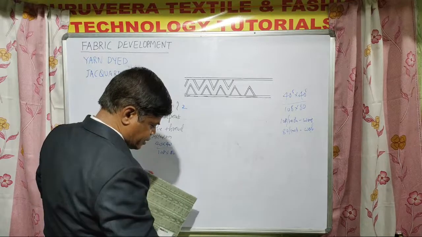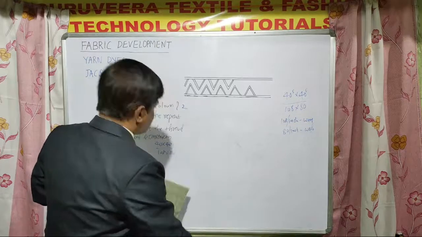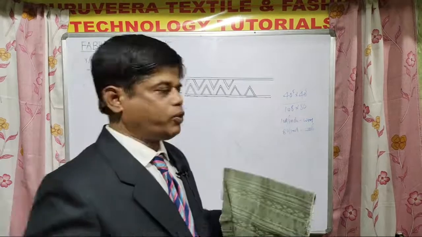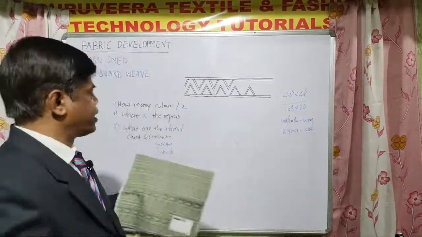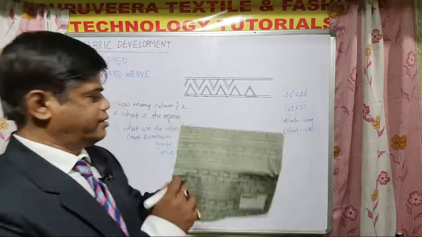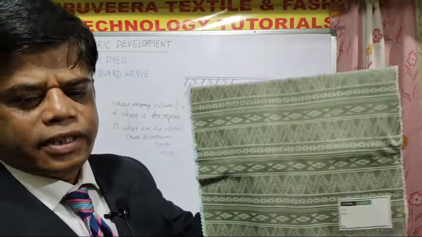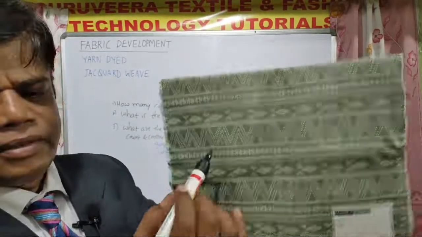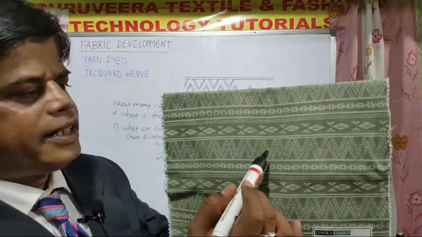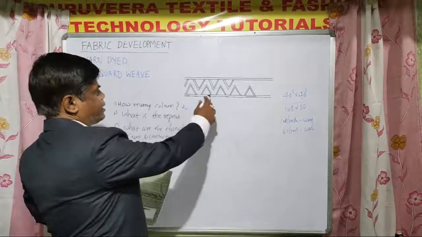Friends, okay. Now I am going to explain the repeat. The CAD person who is sitting in the design department, the artwork, the Photoshop person, it is his duty to do the plan. See friends, I am taking it near to the camera. This design is there. This triangle design is there. Already I have written. See, this is a triangle design.